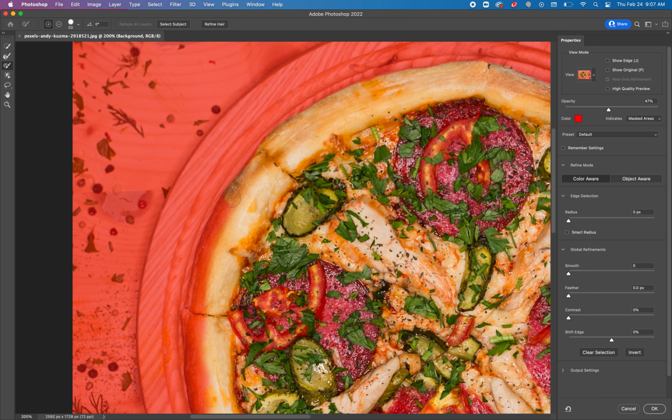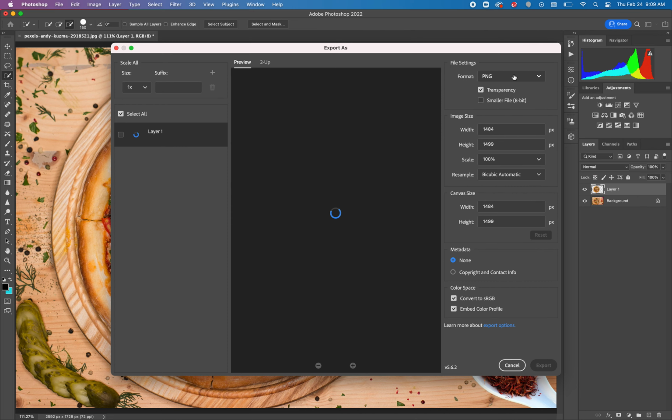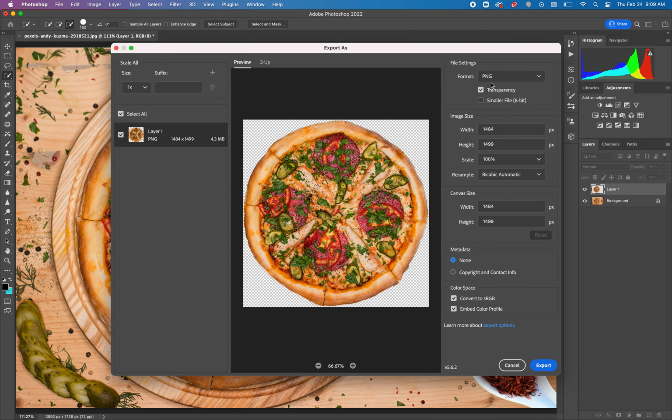Okay, now you are going to control click and export as PNG with a transparent background. And I'm going to make my size 2 times as big as it is. Do I need to do that?